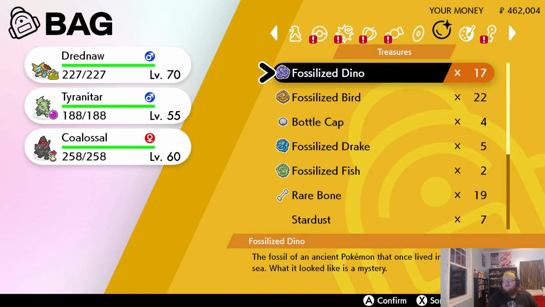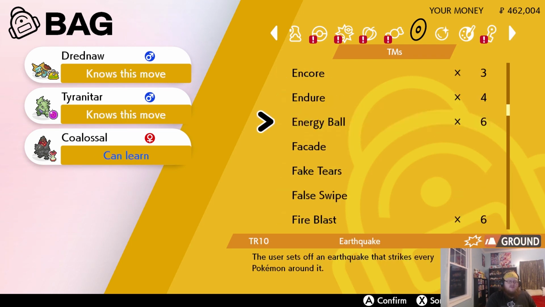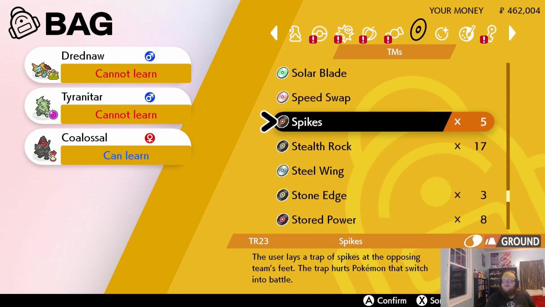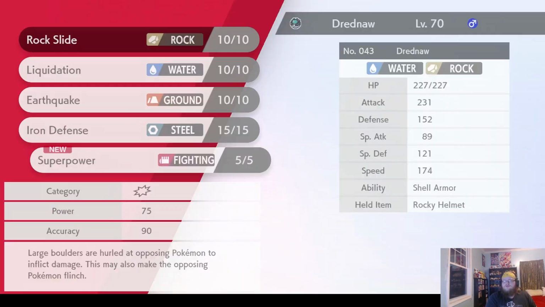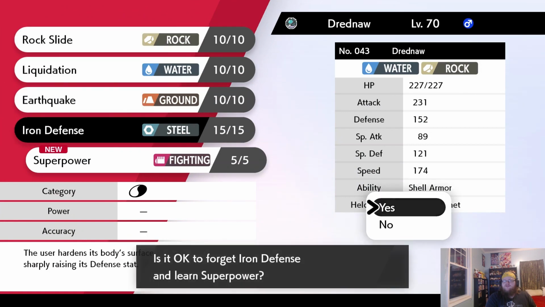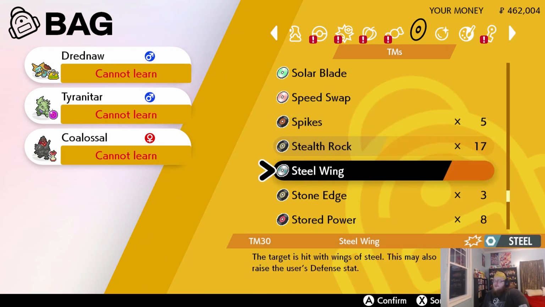Iron Tail. We'll do Iron Tail. Or can we learn Iron Head? No. We can learn Megahorn. Megahorn's interesting. Poison Jab. Actually, there's quite a bit of moves here, huh? Superpower. We'll do Superpower over Iron Defense. And then, I guess just Stone Edge, if we have one. If not, we can just use Rock Slide. We have Stone Edge.